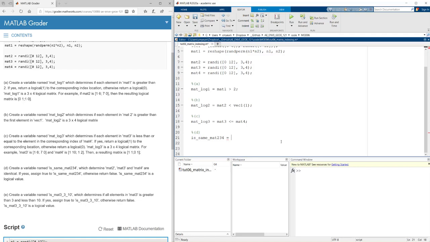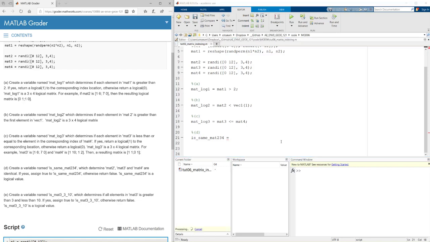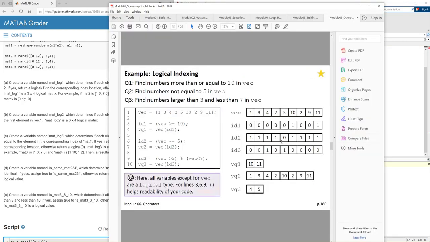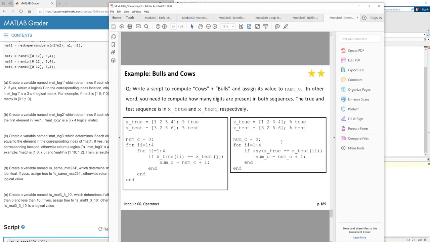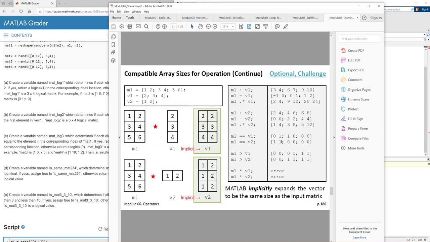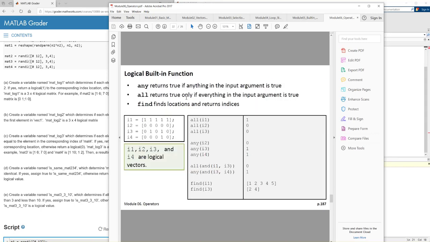If these elements are identical, that means all the elements are 1. How to check that all elements are 1 or not? That's the all command. All returns true only if every input is true.